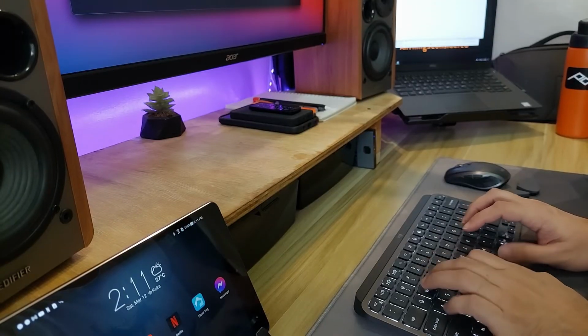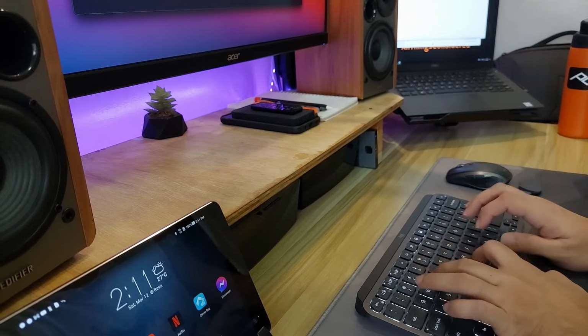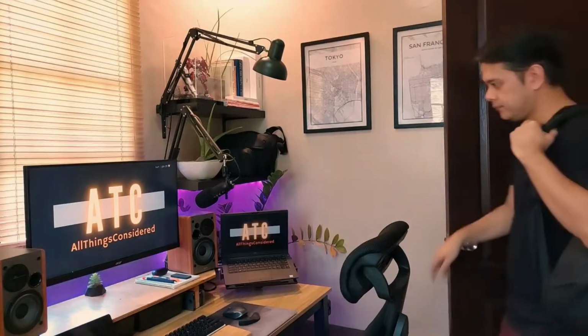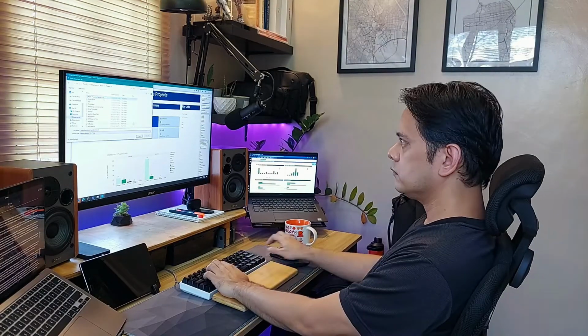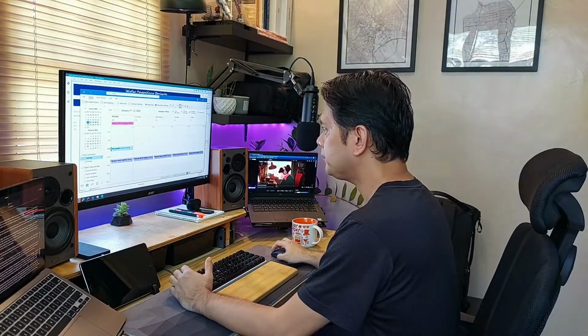With all of the specs and features out of the way, let's talk about who this keyboard is for. If you're a hybrid worker that has to carry your gear between your home, your office, or your favorite coffee shop, then you can definitely get a lot of value from a compact keyboard, because it takes up less space in your bag and on the table.